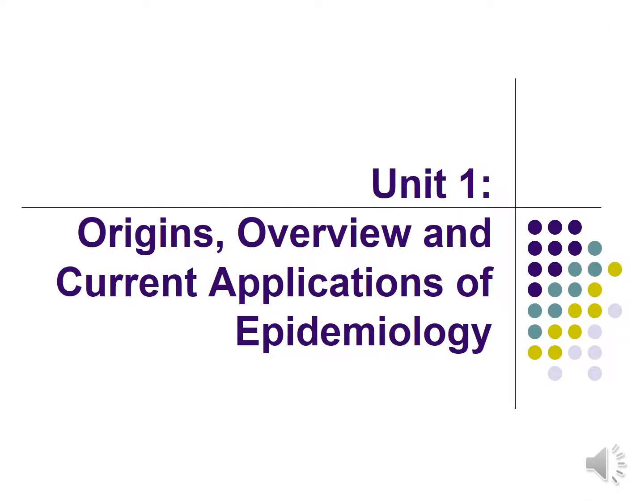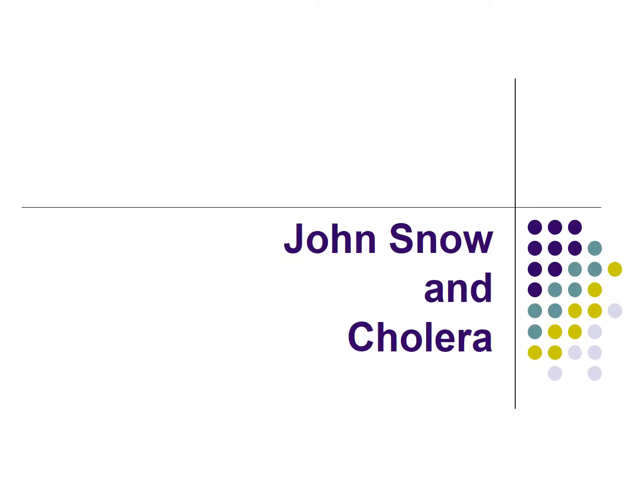Okay, let's get started. Let me start with a story of John Snow. John Snow was a British anesthesiologist who lived in the 19th century between 1813 and 1858. He was very interested in cholera, which was an acute enteric disease and pandemic in the world in the 19th century. It's not pandemic now, fortunately. He hypothesized that cholera was transmitted through water. Bacteria, of course, were not known about at that time.